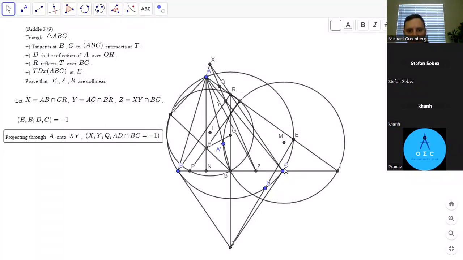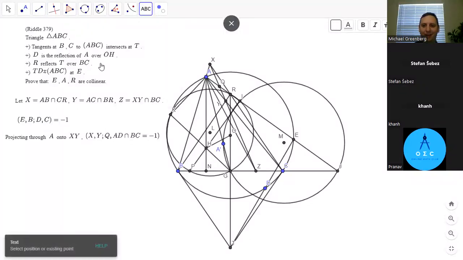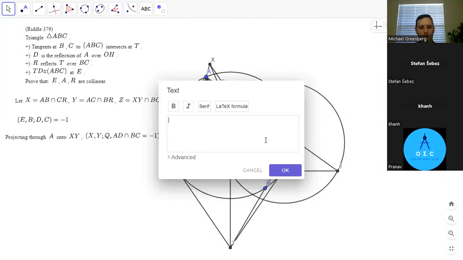But wait, so why is that? Is that obvious? Because, wait, what am I missing? Well, it is obvious that XYQZ is harmonic, but then we just need to show that AZ is perpendicular to OH, okay. Sorry, the chat I'm sure is like, oh yeah. But let's see. So we showed that, so AR and BC. Okay, so we know that XYQZ is harmonic. This is confusing me so much.